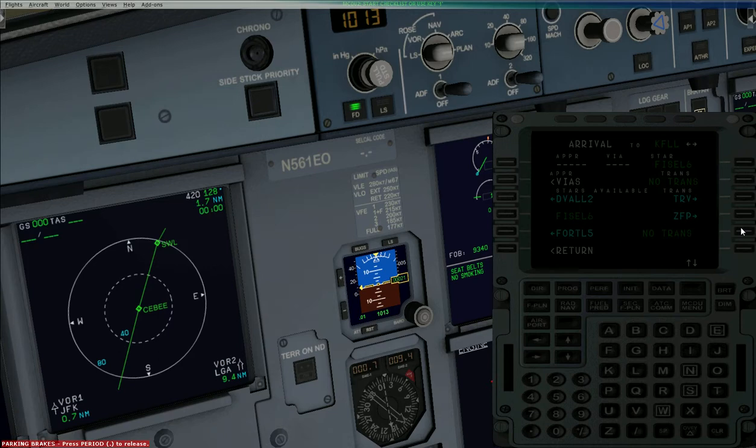But I don't have a transition at this present moment, and I probably won't. Mind you that sometimes if you do add a transition, it will add more miles to your flight plan. Sometimes it can add a substantial amount of miles that's not necessary. So I would just take a look as if you're arriving.